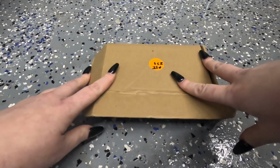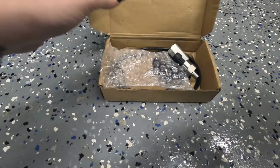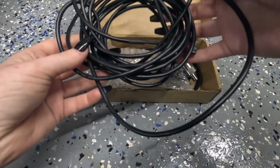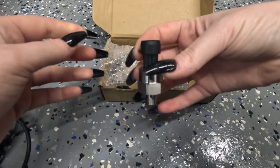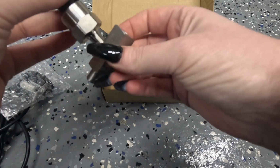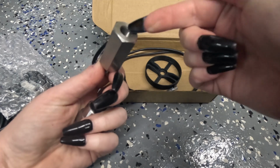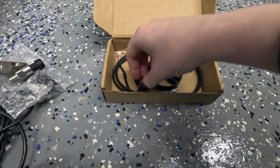Okay, so I ordered this oil pressure gauge for the 370 from OpenTop. First it comes with this big long cable that runs from the sensor to the gauge itself, a new oil pressure sensor, and a coupler, joint, whatever. The new one goes in the side, this goes into the block, and this is where the old sensor plugs in, so obviously keep the old sensor when you take it out.